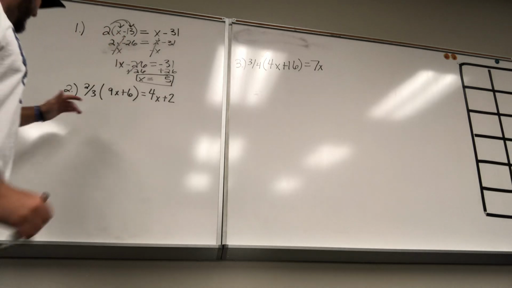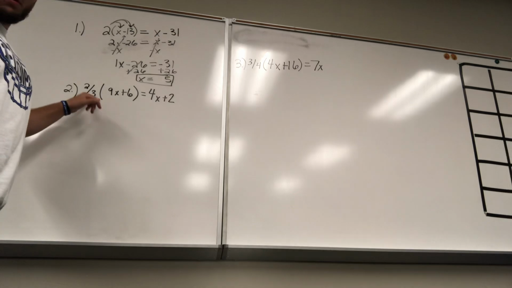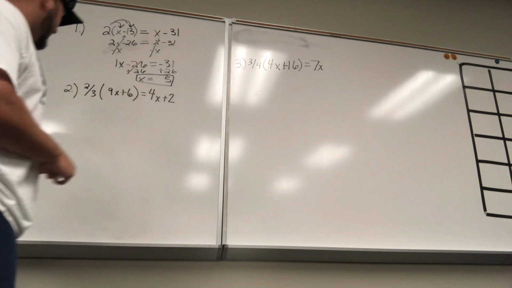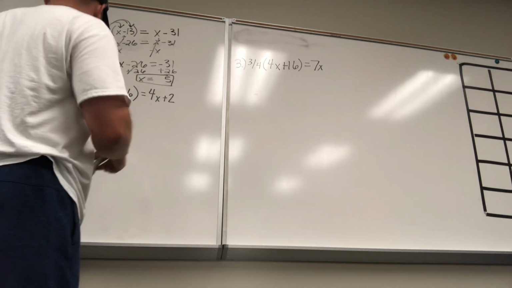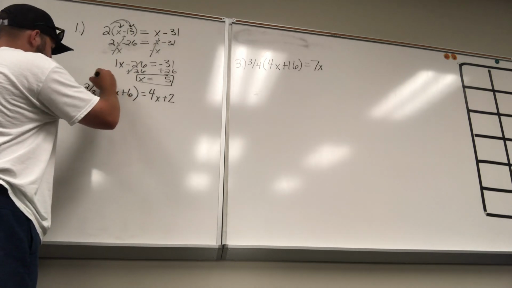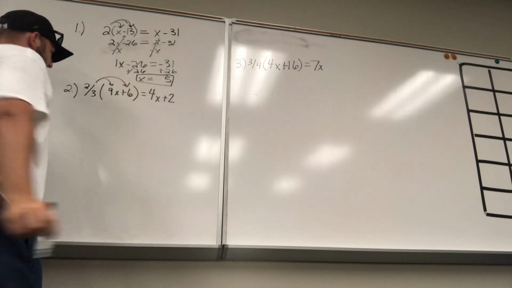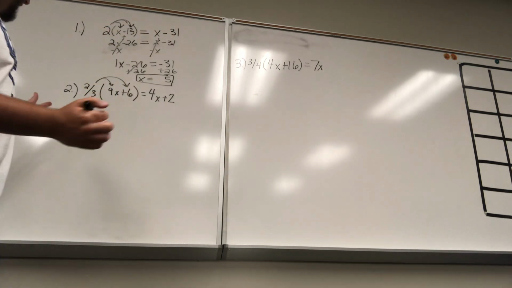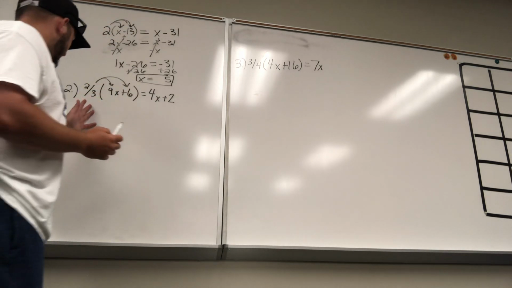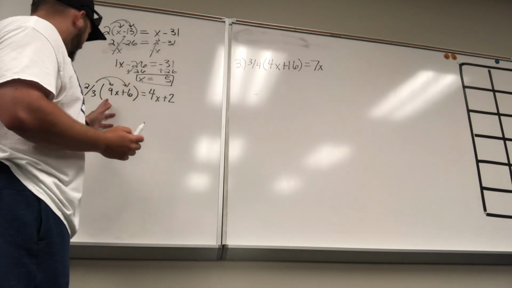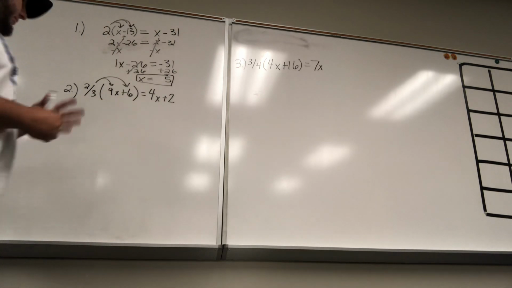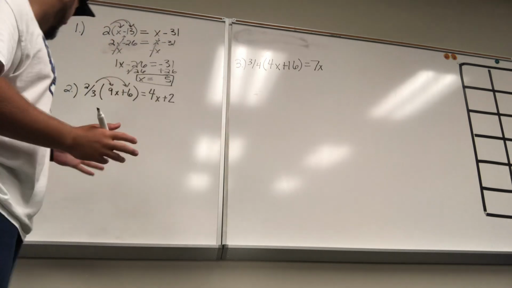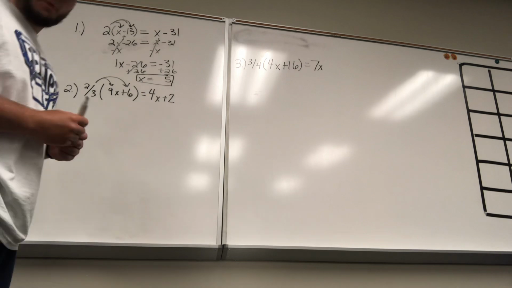Next thing I'm going to do is distribute fractions through the parentheses and finish with the distribution on the other side. We're going to do the same thing. We're taking this 2/3 and distributing it to both. Usually kids will have calculators in this situation, so you tell them to do 2 divided by 3 times 9. In their heads they're going to freak out and panic, like, oh, I don't know how to do that. But all you have to do is tell them to use a calculator and they'll be like, oh, that wasn't so hard.